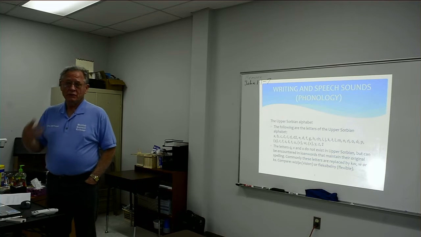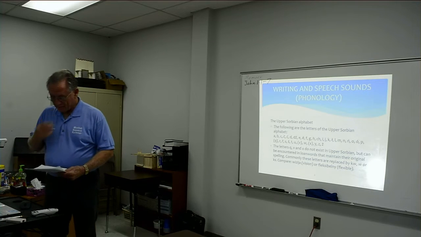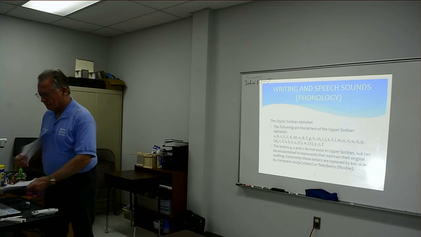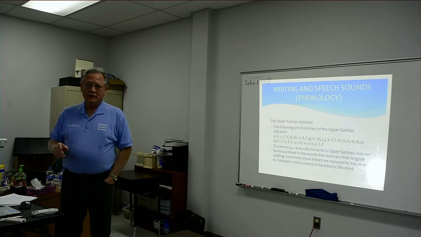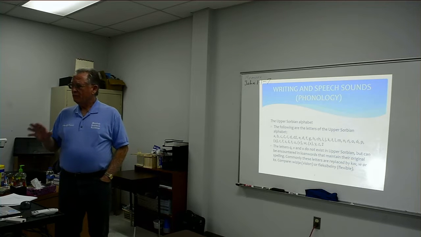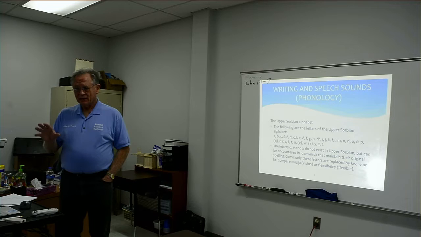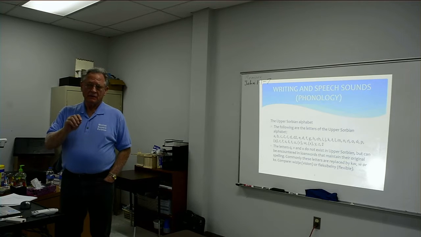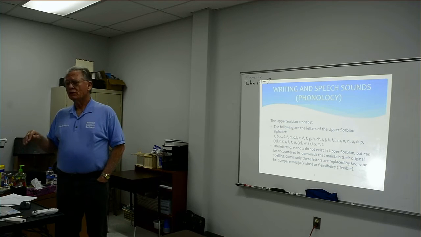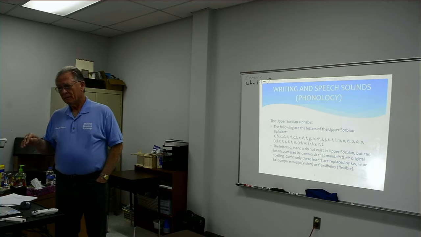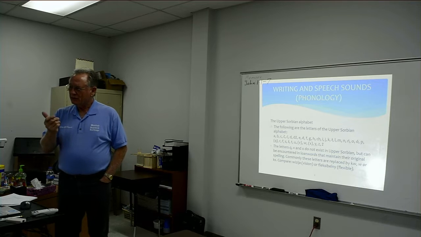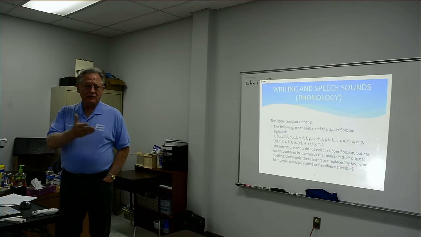But before you do anything in a language, I think you've got to know the alphabet and what its source is. So there's a piece of paper that's called the alphabet. What I want you to know about the Wendish language is that it's a Slavic language in Germany. So the alphabet is the German alphabet, not the English alphabet, with a few letters in it that make some different sounds. We have the exact same sounds in the English language, we just don't call them the same thing, okay? And it's the way they are put together in words that makes your tongue have to do something different. And so we all know the English alphabet, right?